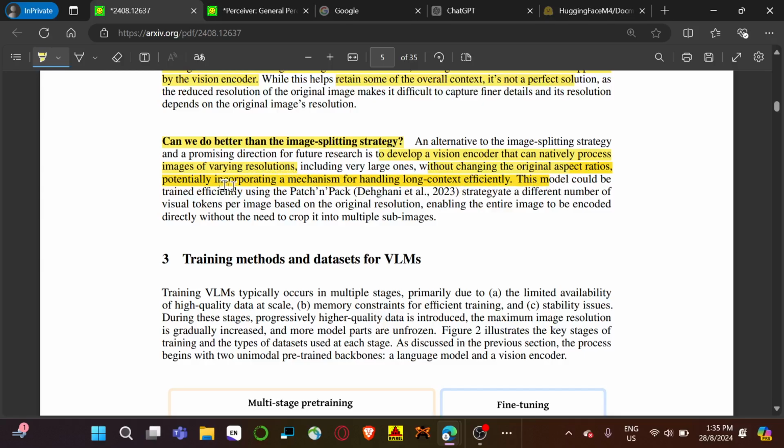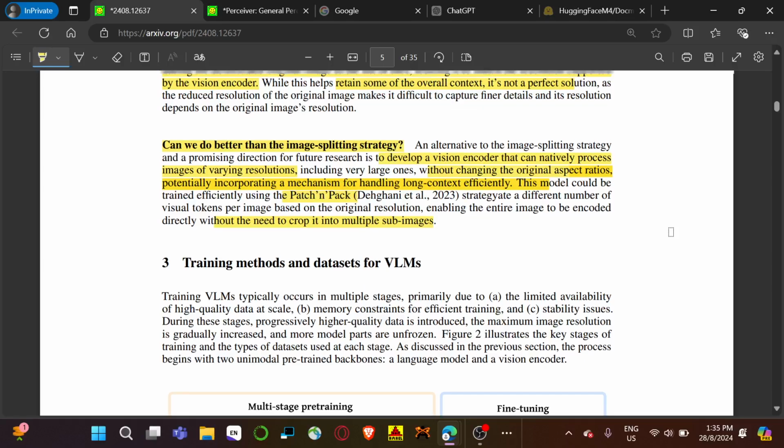This model could be trained using the patch and pack strategy, where the number of visual tokens per image is based on the original resolution, enabling the entire image to be encoded without the need to crop it into multiple smaller images.